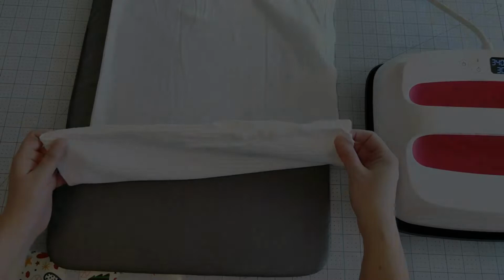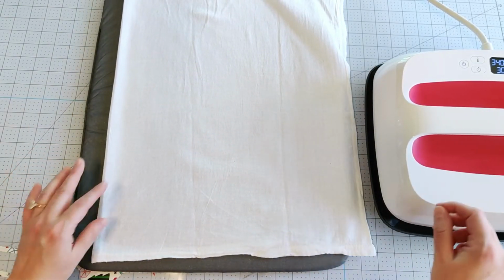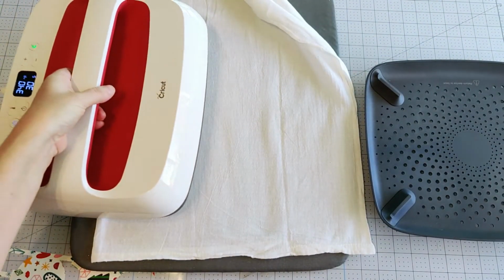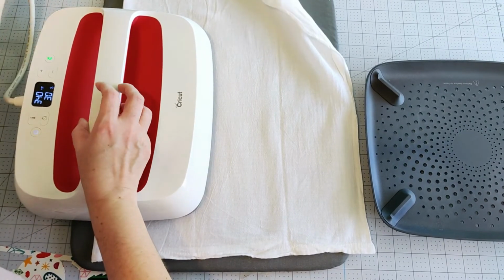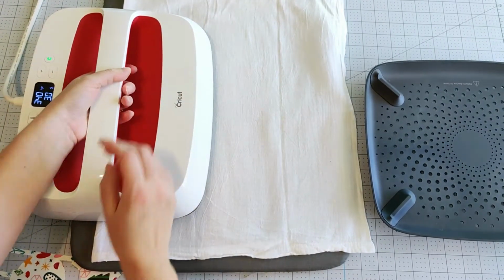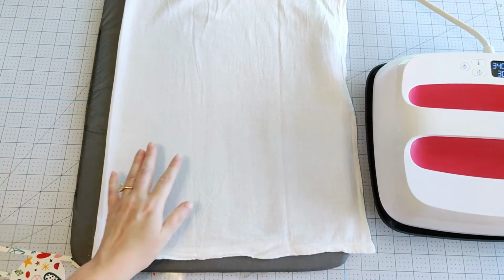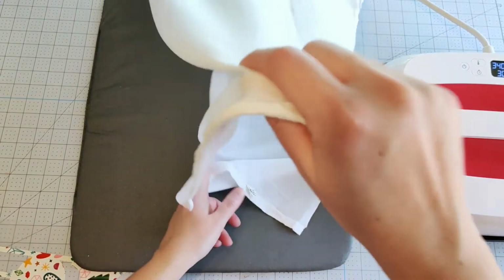So the first step is to take your flour sack towel, you're going to fold it in half, and make sure that you put a little press mark in the center here. And this is just going to be a visual reference for you, so that way you know exactly where the center is on this. So we're just putting that on for a few seconds, enough that it makes a little bit of an indent here so we can tell. Then we're going to unfold it.